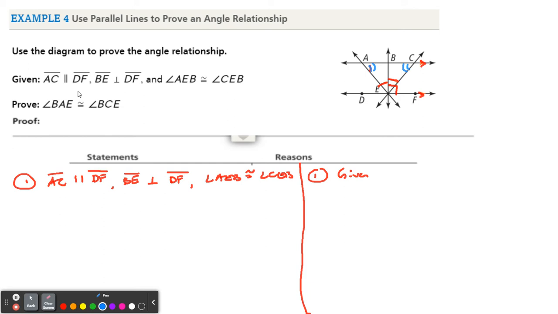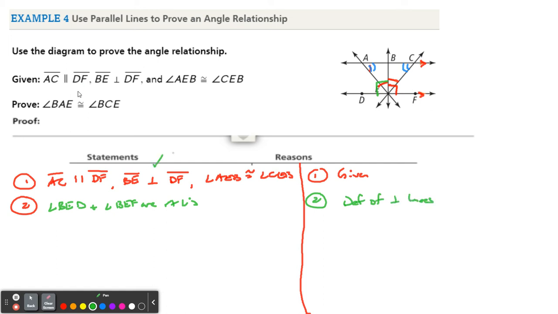All right, so let's see what we can do. Well, first, let's use the idea of perpendicular. Again, you can attack this proof in many ways. But if we have perpendicular lines, then I know that I have some right angles. I know that this angle here, BEF, and this angle here, BED, are right angles. So I'm going to write that down. I'm going to use green. So this is a right angle, and so is that. So angles BED and BEF are right angles. And that is simply by the definition of perpendicular lines.